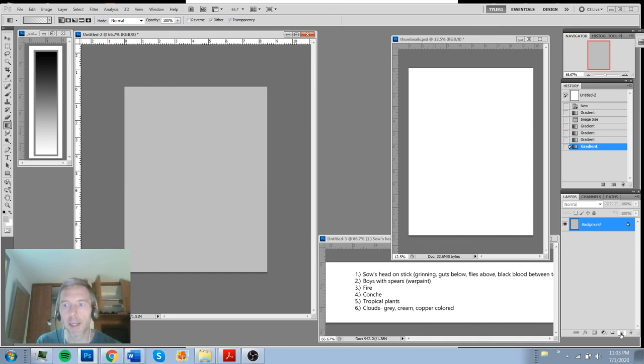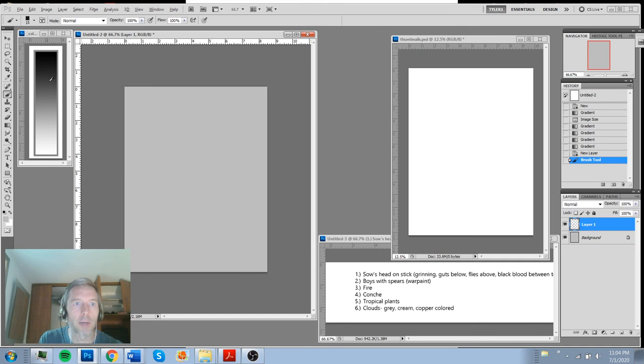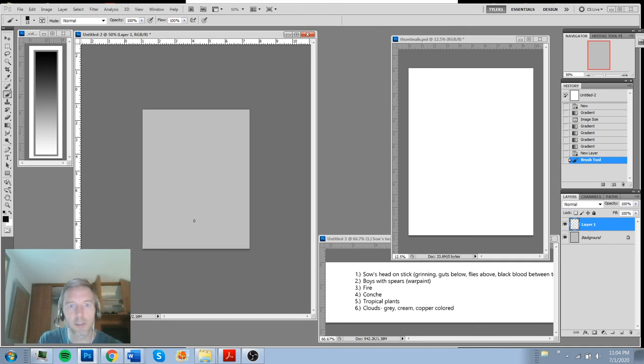One idea I had, and I've had a few ideas before, so I'm going to just start executing some of them. One idea is the sow's head, and I'm not going to be able to draw a sow's head, by the way. I've never done that. Later, I'll look for reference when I need to, but right now we're just going off instinct. I'm going to see how small I'm working here. Again, no detail. So let's say that we want a pig's head.